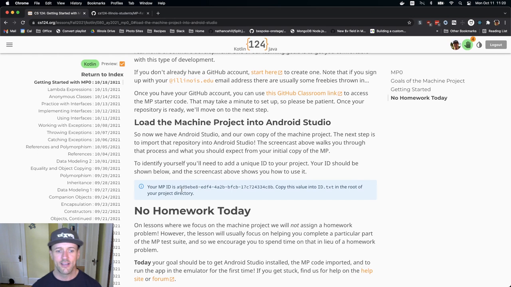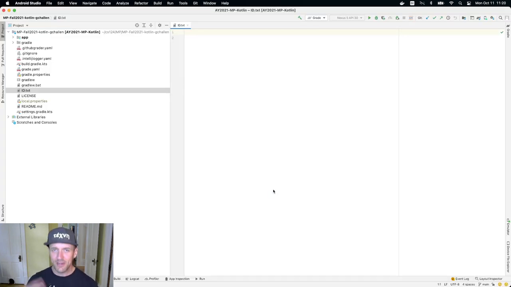In the same place on the page, there will be a little box that looks like this, and it has an ID in it. So you're going to copy that. Do not copy mine. Do not copy a friend's. If you do, that will put you at a significant risk for committing an academic integrity violation. You have your own ID. You should not share it with anybody. This is sort of like a password in a way, right? So you put that ID into the id.txt file. You only have to do this once, right? We'll talk tomorrow about how to submit things officially.